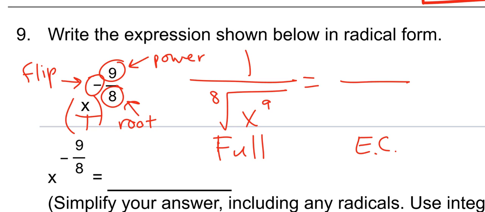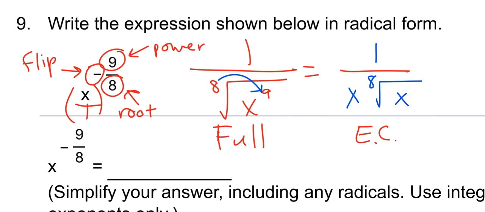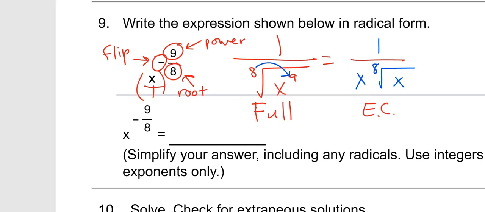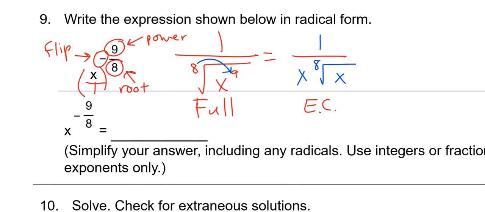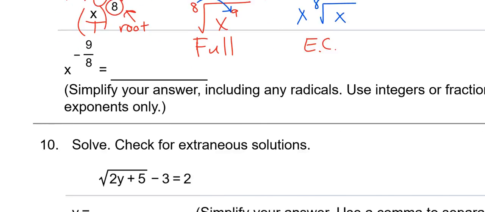Okay, now, what simplification can you do if you want to try for extra credit? Can you tell me how we can go into 9? Can 8 go into 9, yes or no? Yes. How many times? Once. With how much left over? With 1 left over. So if you wanted extra credit, you could simplify it, pull out the perfect 8th, and leave the 1x trapped inside of it. Okay, but that's up to you. As long as you understand the root and the power and the flip, I'm good with that.